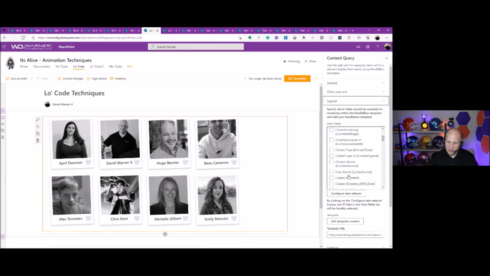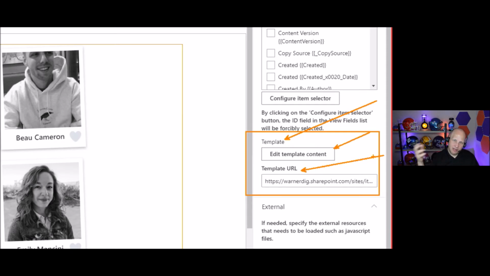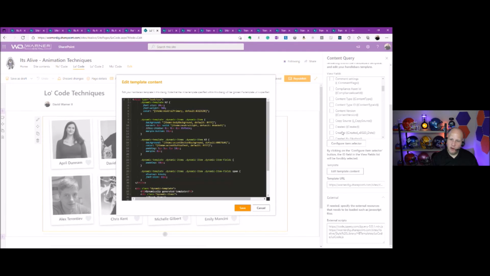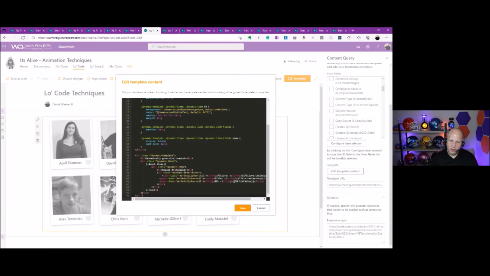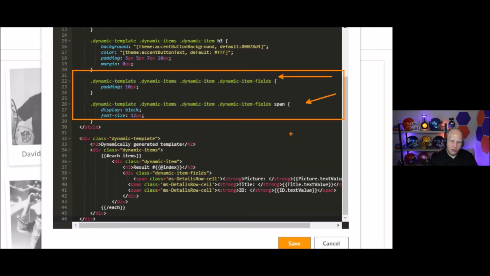And then if we look down here at the bottom, specifically, there is a template section. What that does is, based on the data we're pulling back, we're now able to control the actual template. Now, the template is nothing more than HTML, CSS, and JavaScript. So if I open up the default template that the web part creates, it's going to make a very basic looking one, just picture, title, ID. It's going to look much like an Excel table, essentially. But you can see it's written here in just CSS and HTML.